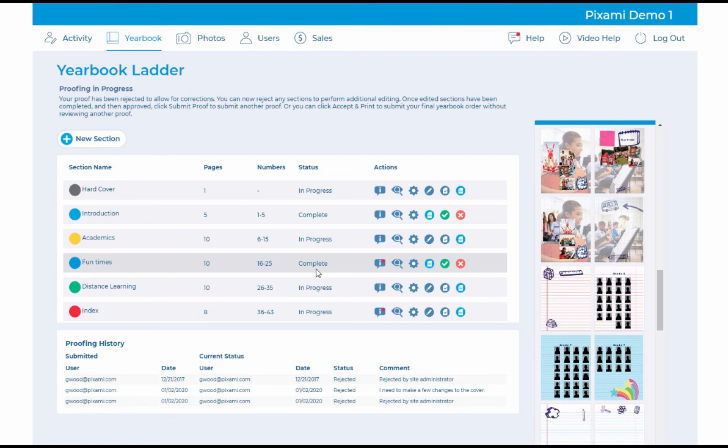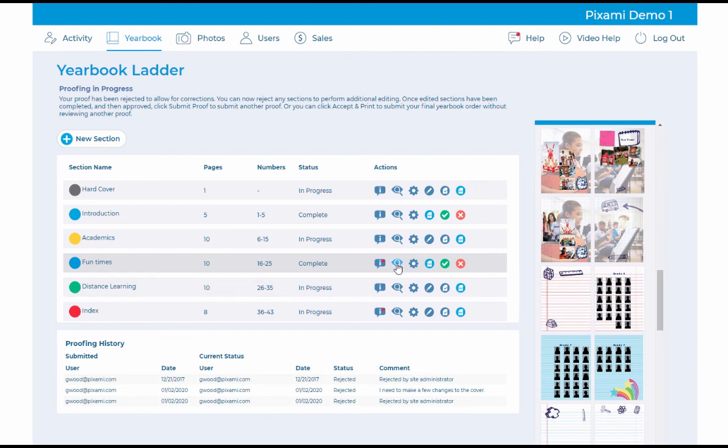If the advisor is set up to receive emails, the advisor will also receive an email that says Gary's just checked in the Fun Time section. The advisor's job is to log in and review the section. This can be done in a couple of different ways. These three colored buttons over here are only available for an advisor user. Remember, I'm an advisor. No other staff members can see these buttons. These are specifically for advisor use.